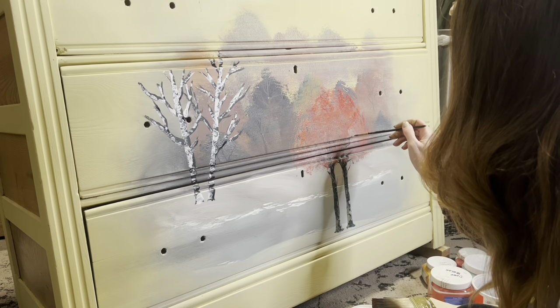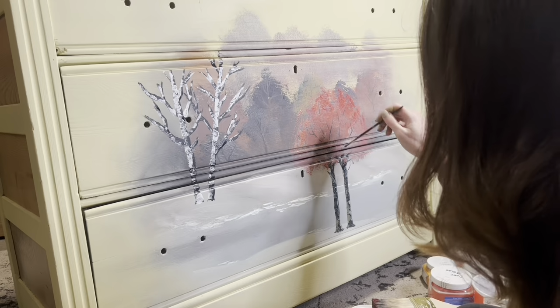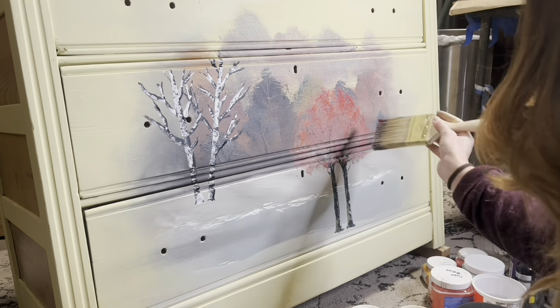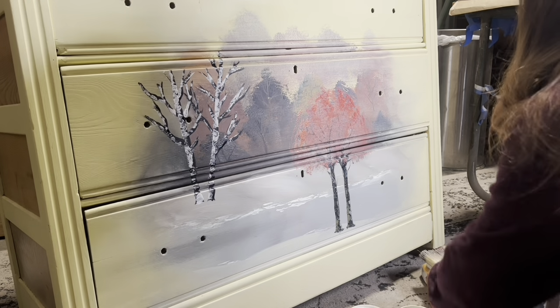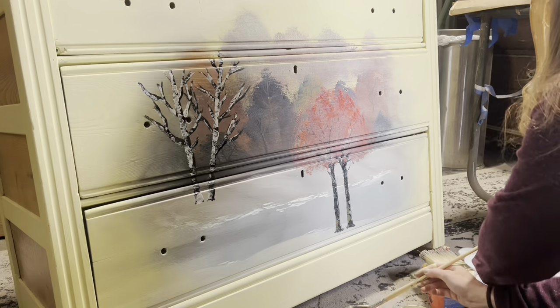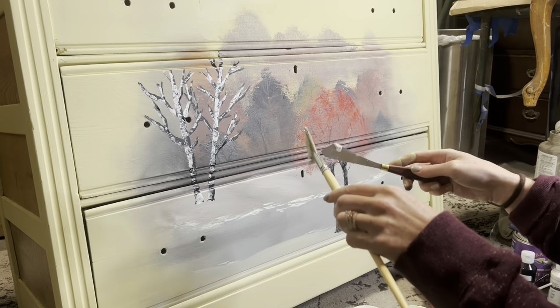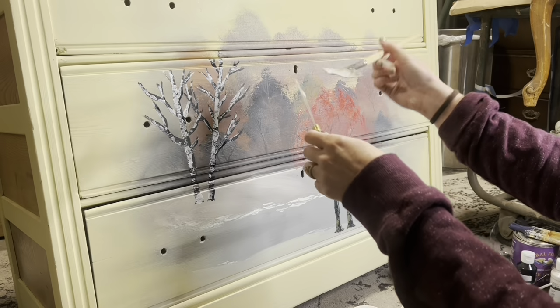I then went in with a smaller brush and watered down paint and added a few more sticky looking branches just so that you could see layers in the tree, and then just kind of pushed them back with a larger brush. And then we're going to make some snow, and this is just watered down white paint. I use my fan brush with the palette knife and spray it all over the piece. Easy peasy.